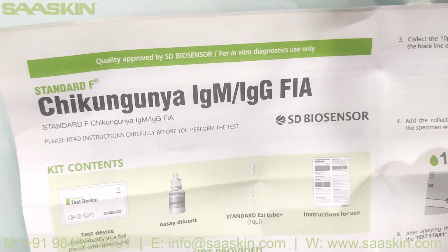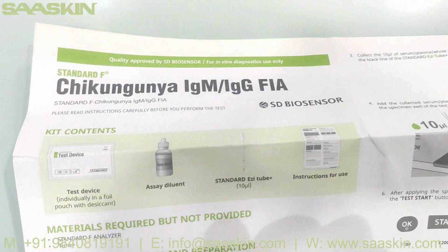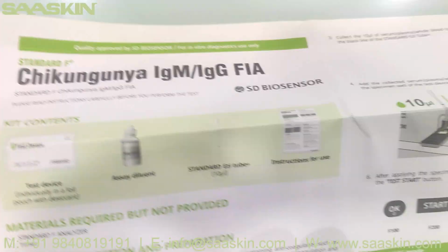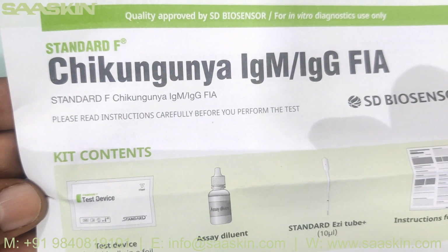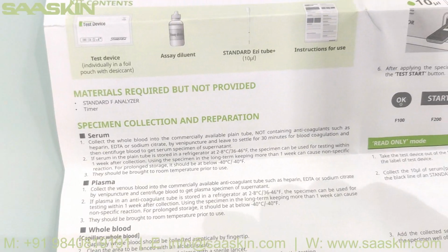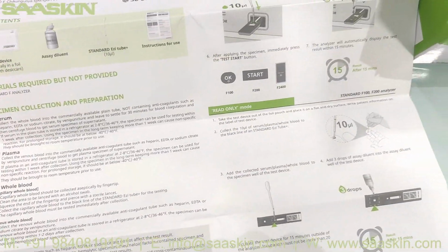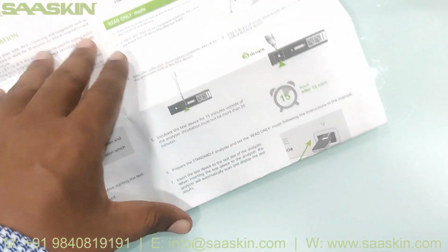You can see it's Standard F Chikungunya IgM IgG FIA. You can see the kit contents mentioned here, and the materials required, specimen collection, test procedure, test mode, the interpretation of test results, and the explanation summary. So you have the complete details to conduct the test. I'm just keeping it here.